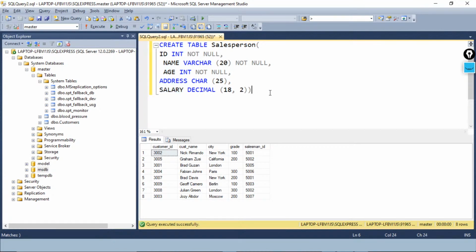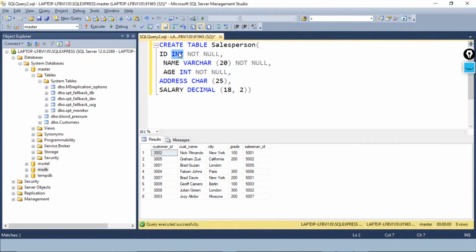So it creates 5 different columns for us. There are 2 things that we must declare whenever we are creating a column inside the table. We should always declare the data type that the particular column can possess. These are the types of data that we can allow inside a column. The common data types are integer, which are whole numbers, and floating data types, which are numbers with decimal places. We have variable characters, date, percentage, and many other data types present in SQL.